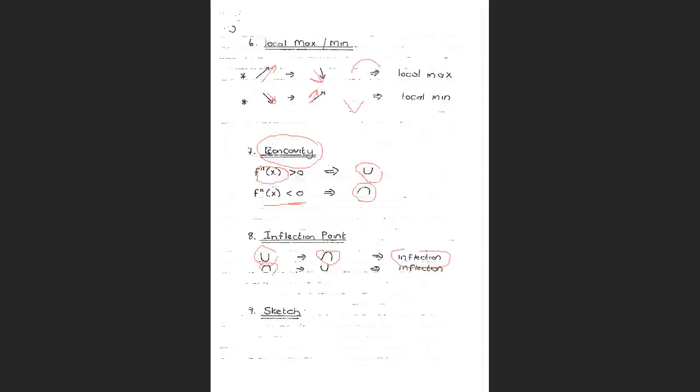And obviously, you just need to go ahead and sketch. You see the 9 steps. After the 8th step, the 9th step is just to sketch. So to make life easy for you, I would give you the recipes. I would say, give the domain, give me increasing, decreasing, and so on. I might exclude some of these steps since I don't want to give 20 marks for one tiny question. But I might ask any of these 8 steps, and obviously, sketching is a must. You must know how to sketch.